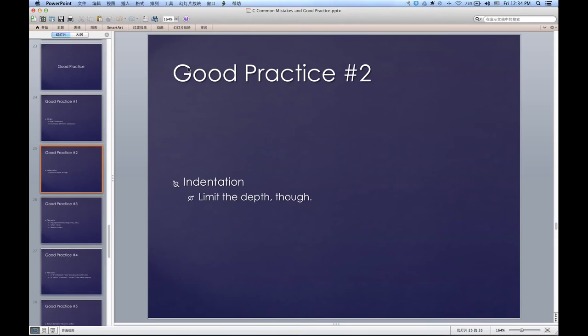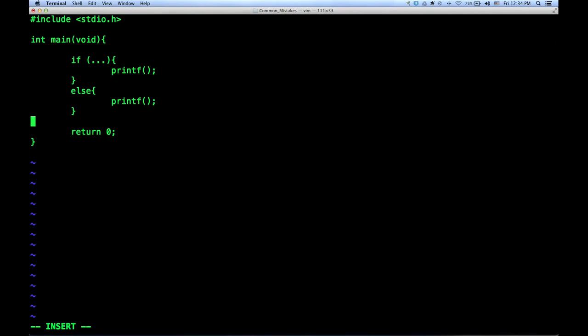Moving on, indentation. I think this has been stressed a lot in our lecture, but another thing you want to take note of is, for example, if your if is too long. For example, it's like this: a for loop, and I have an if as well. It's good that you are indenting your code. However, have you noticed that there are too many levels down? It's very difficult to track your code. So you use indentation, no problem, but with a depth limit.